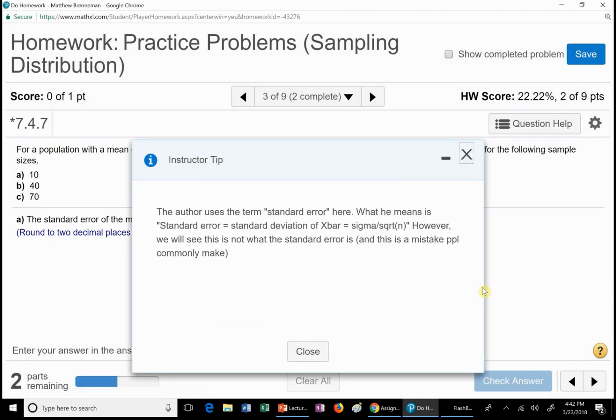All right. So let me ask you a question. What problems do we have? What about the sampling distribution is difficult, do you think? Right, so we're going to spend a lot of time talking about word problems. How do we do them? That takes a little bit of time. That's a skill. As far as the equations, the only equation you really have to know is the standard deviation of X bar. That's the only equation that we'll show. Other questions we have? Nothing else is difficult. The notation's okay. Everyone's good with the notation.